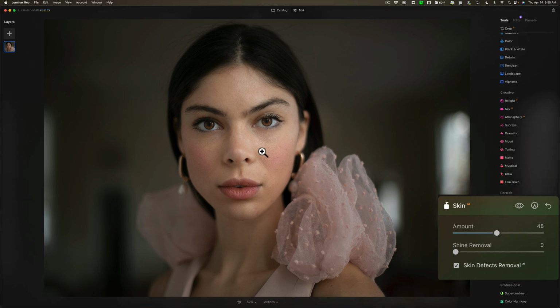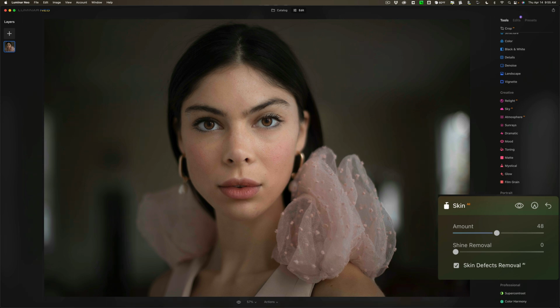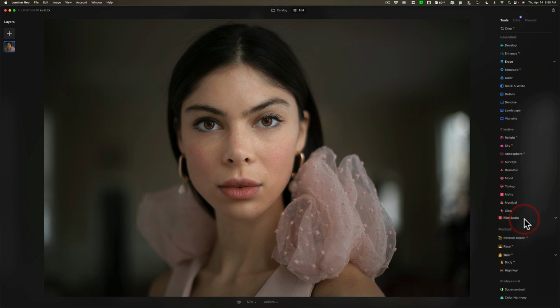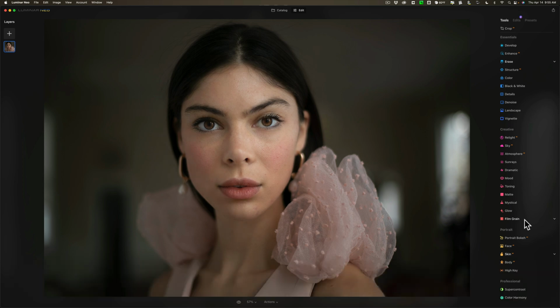I still want to see pores on her face, as you can see here. I don't want it to be like real heavy makeup, just a little more makeup. And that's that. So let's do a before after now. There's before and there's after. Now, if I wasn't talking, I'd be able to do this in less than a minute, probably 30 to 45 seconds. So you could see how effective these tools are.